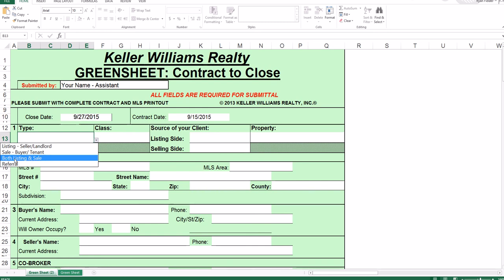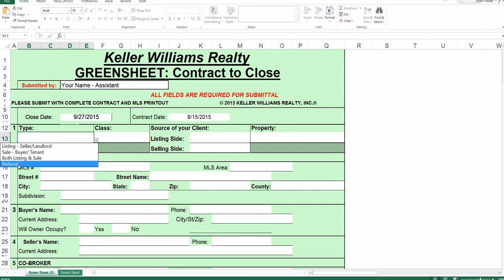Now, inside of our market center includes all of our business locations. So that's going to include agents out of the Dripping Springs Business Center, the Bastrop Business Center, the Buda Business Center, and the Portfolio or Luxury Office downtown on 5th Street. All of those are satellite offices to the Southwest Market Center. So if you or another agent are inside the Southwest Market Center or any of those locations, both of you are going to appear on the green sheet and you would choose both listing and sale.